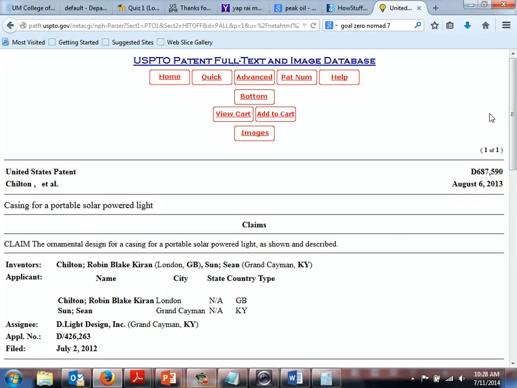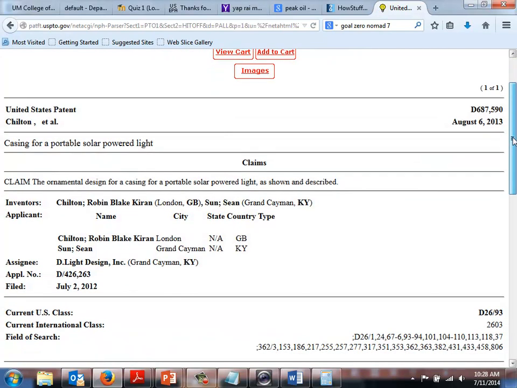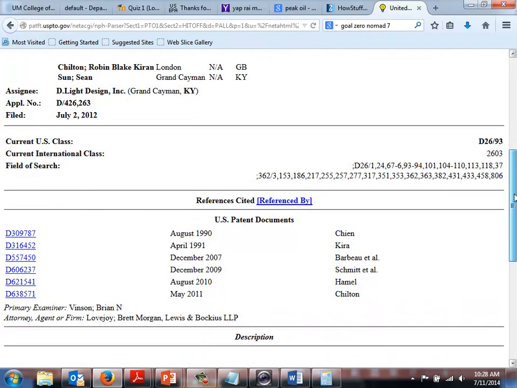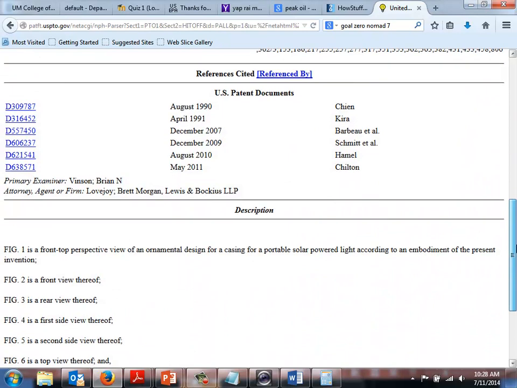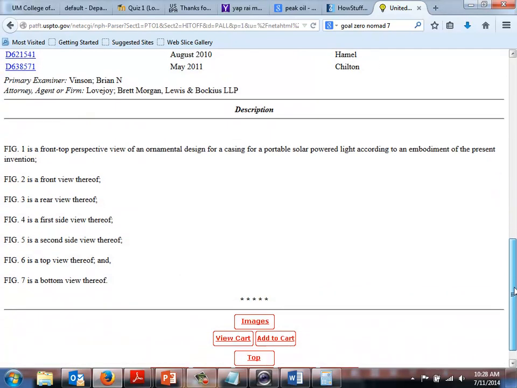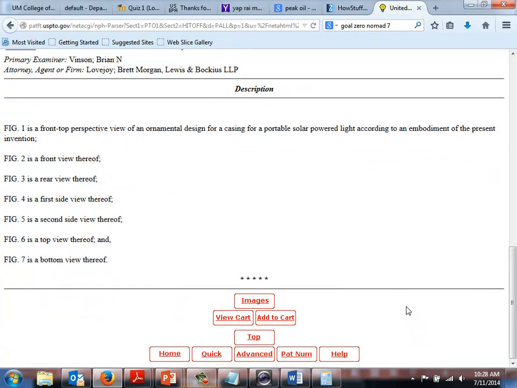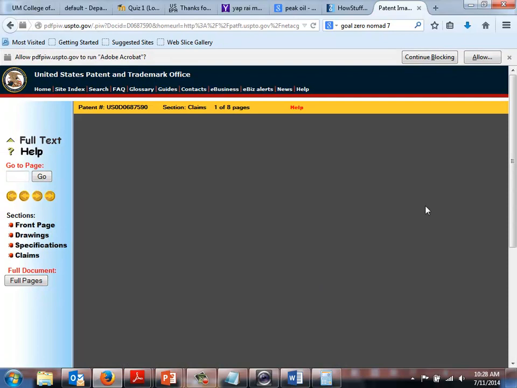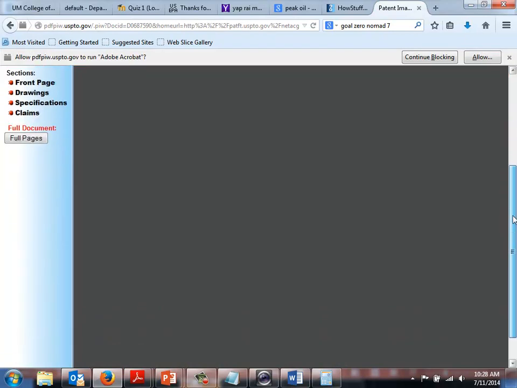This is pretty good, though. I just thought it might help. It's pretty old. See if we can click on images. Yeah, sometimes.